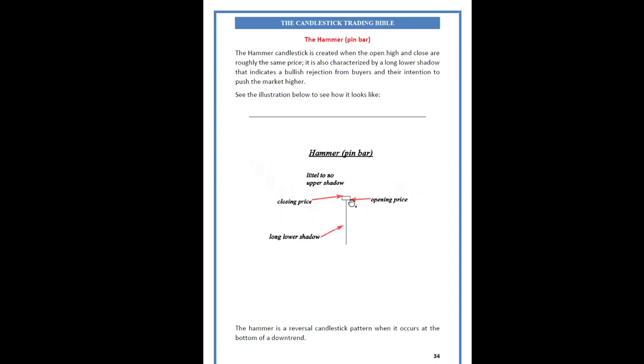But before it made that close, there were a lot of sellers in the market and they managed to drive price down all the way here to the bottom of the candle, to the bottom of the wick. And from there, buyers came back in, reinforced their position and brought it back up for the price to close here. So basically that's going to indicate that there are quite a lot of sellers in the market, but the buyers are winning. The buyers managed to overwhelm them. So of course this is the type of pattern that's going to occur in a downtrend, and then buyers manage to come in and push it back up and close it in a bullish position.